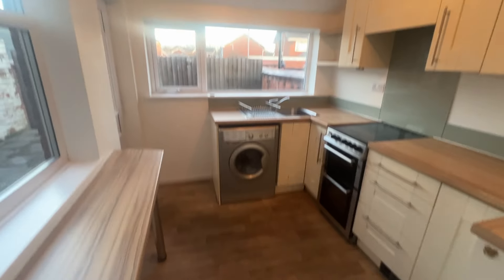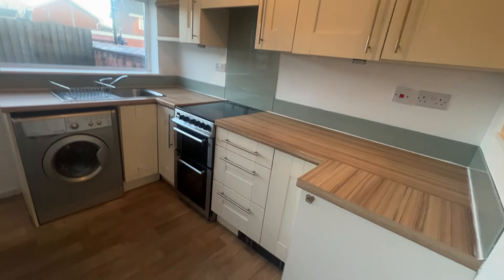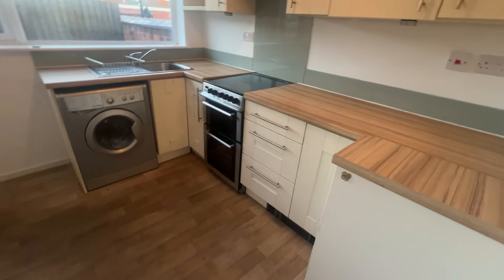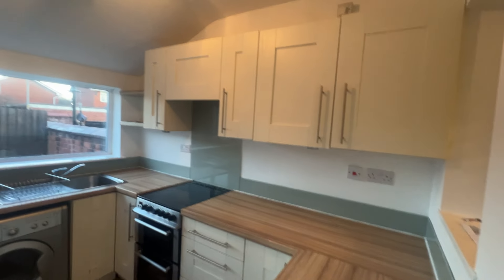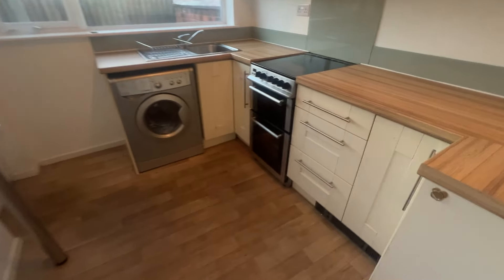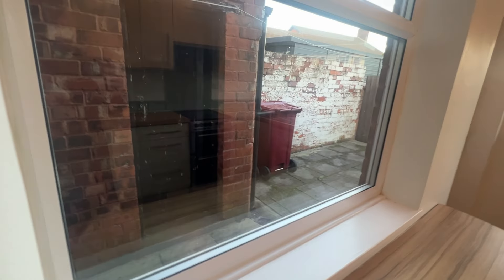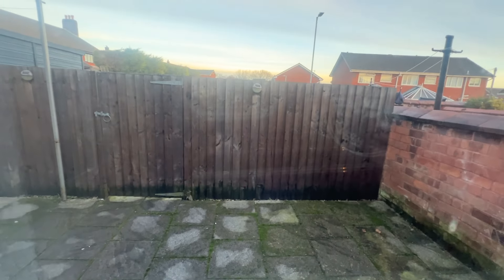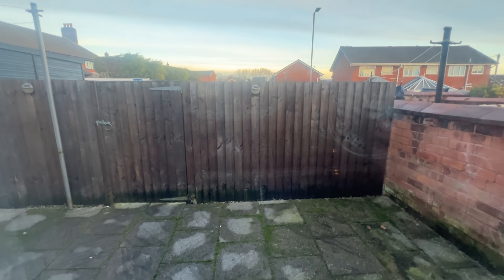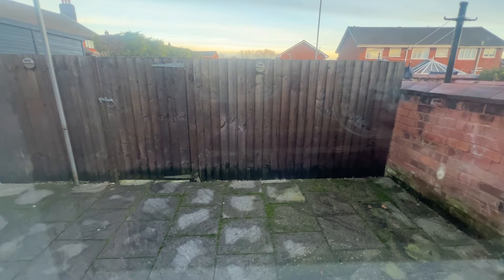And we're into the extended kitchen. Professionally recently installed kitchen. Two double glazed windows giving in plenty of natural light. Soft gloss base and wall units. Freestanding oven. Stainless steel sink with mixer tap over. And you've got access to the outdoor storage there, and the back gate gives you access into the back yard — easy maintenance. Just beyond there you've got the off-road parking at the rear — please see the photographs on the details online.